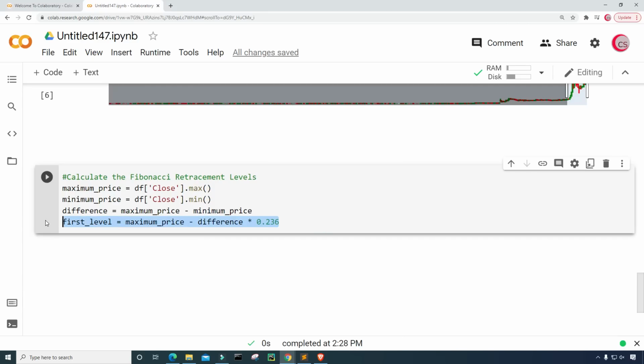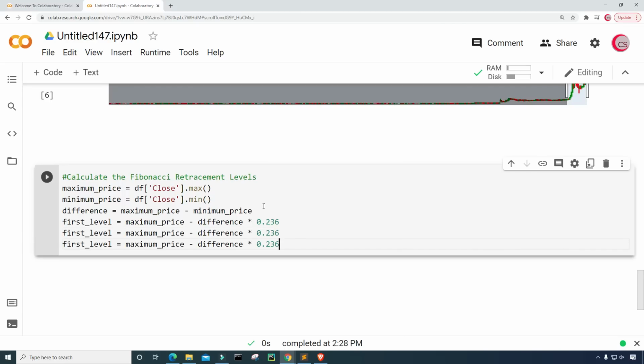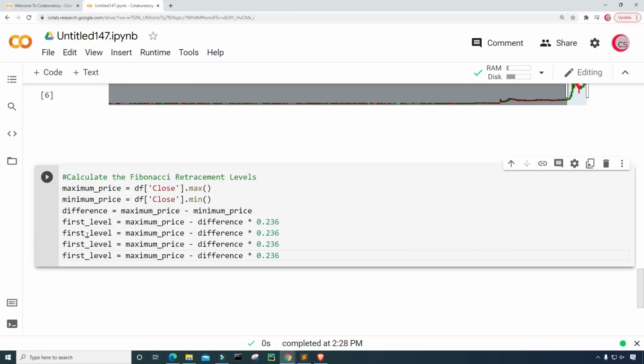So I'm just going to highlight this, copy using Control C, and then paste this a few more times for the rest of the levels that I'm going to create. And I just have to change a little bit for the calculations. So I'm going to have a second level, a third level, and a fourth level. So let's change this to be called second level, this to be called third level, and this to be called fourth level.